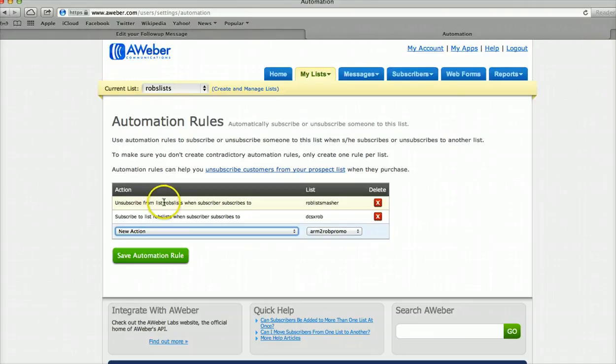Rob's Lists is what they are opted into when they come onto the list, and then Rob's List Smasher is if they buy the OTO. So I'll just show you this in action.